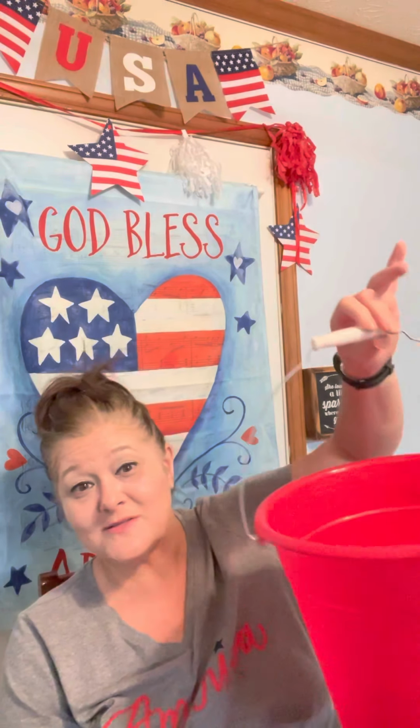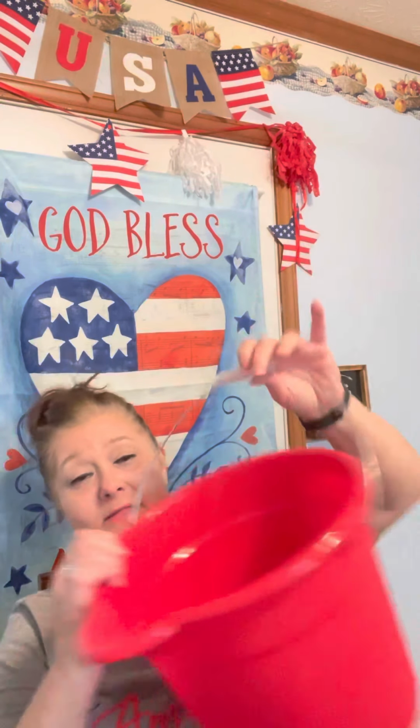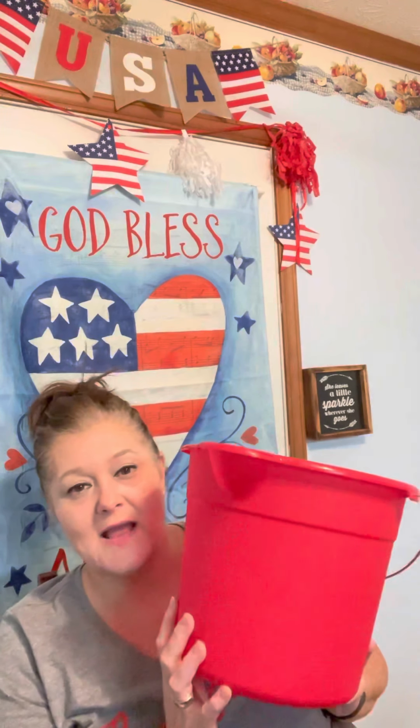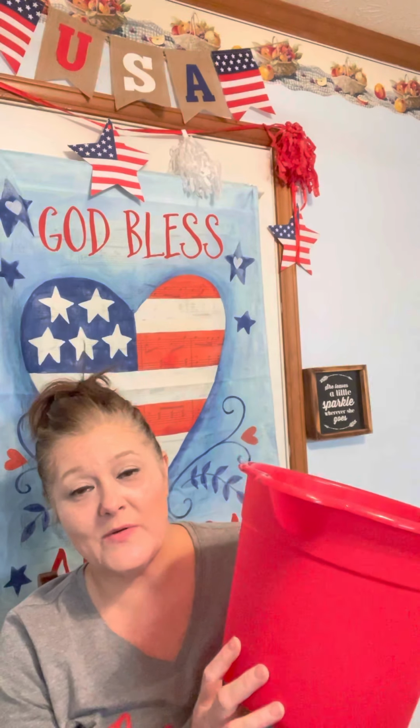Then if you just need a pail or a bucket to wash your car or wash your dogs or wash your floor, why pay anything more than a buck for it? This is actually a very strong pail. It's not flimsy, it will fill up and hold. It has a great handle on it. I have a black one and a gray one. The reason why I buy these is because you never know. There were times that I needed things like this and never had it, so I was grabbing my drinking pitchers for my tea or Kool-Aid or whatever we were doing, and using them for things, and then they would get all nasty and I wouldn't want to use them anymore, and I'd have to wind up buying them again, and those are not a dollar.